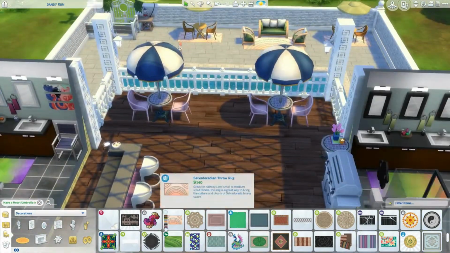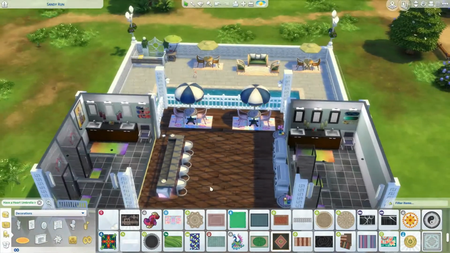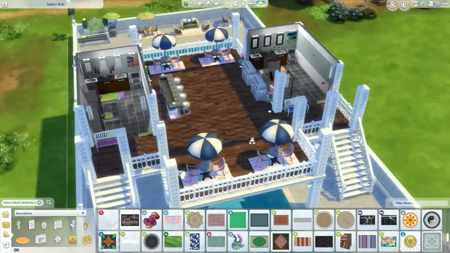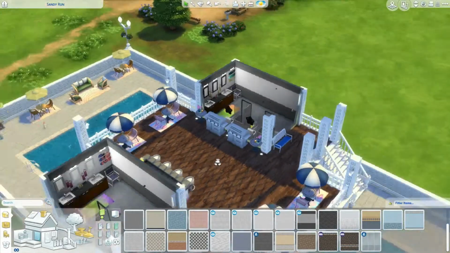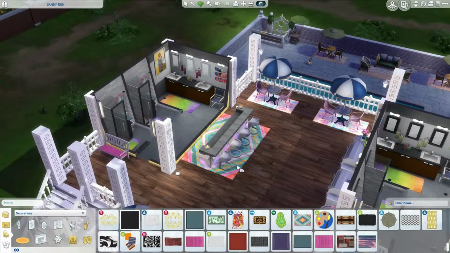The bathrooms each have 2 showers and 2 toilets and 2 sinks, but the sinks are out in another room for the simple fact that that's usually how public places are. They don't have the sinks right in the bathroom, and it just made more sense. And one side is for women and one side's for men.